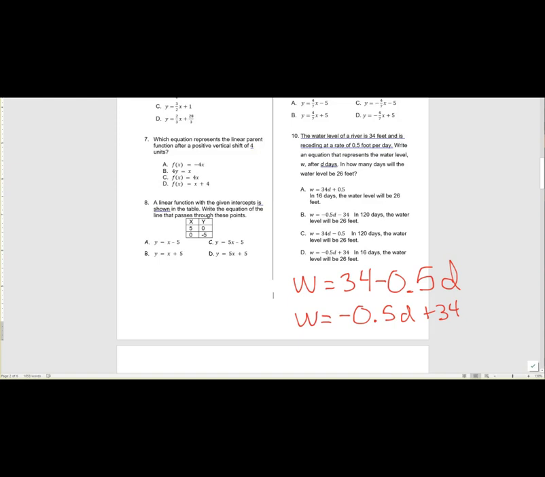If you notice on this equation, all the equations were different. There was no answer that had the same equation. So basically, by finding this equation, we have determined the answer. Now then, we could verify that by using Desmos or a calculator and plugging in 16 for D and seeing what the water level says it would be. When D is 16, when you multiply that by the -0.5, that'd be a -8, and -8 plus 34 is 26. So that does, in fact, work out there.